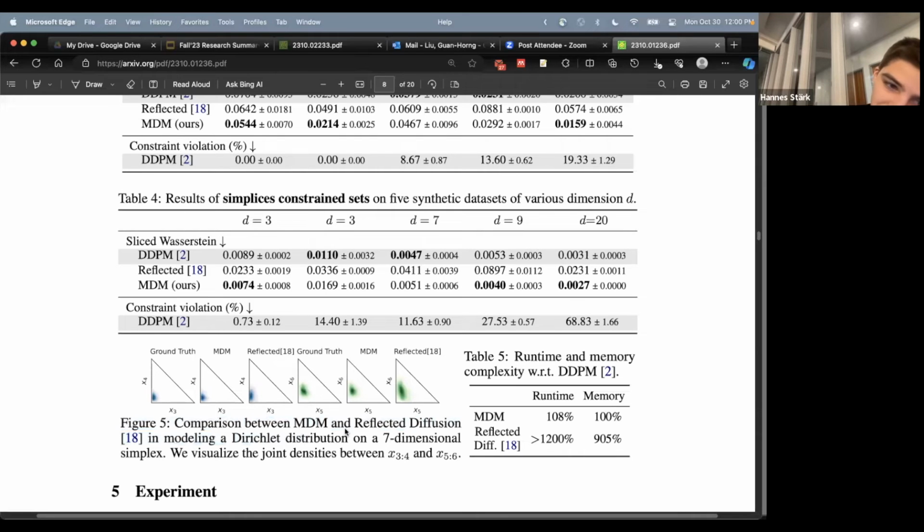Okay, I guess MDM gets it quite right, but this is also extremely toy, right? We're just overfitting a Dirichlet distribution here, right? What do you mean by overfitting? I thought what we do here is we have a single Dirichlet distribution and we sample from that, and then we train a diffusion model on those samples. Yeah, and this should be a very easy task.